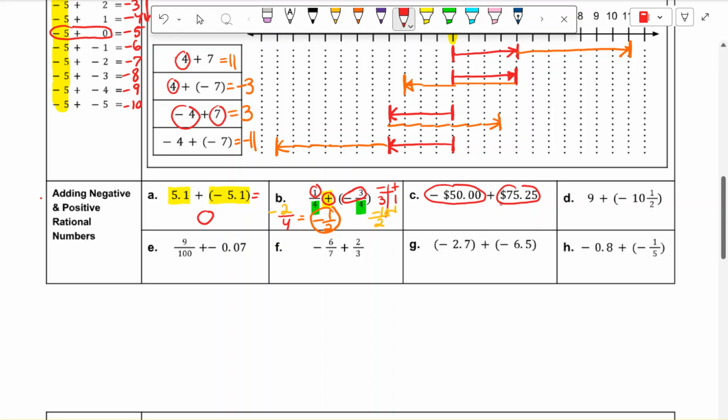Okay, so how do we do this? Well, I would say go back to the T-chart. You don't have to draw a number line. These are large numbers. In a universe of 0, that would be really tough to do. So into the T-chart we go. Okay, we put 50 on this side, and we put 75.25 on this side, $75.25. You can see that 50 is less than 75.25 as far as signs go. So we're going to send it across, and then we subtract.